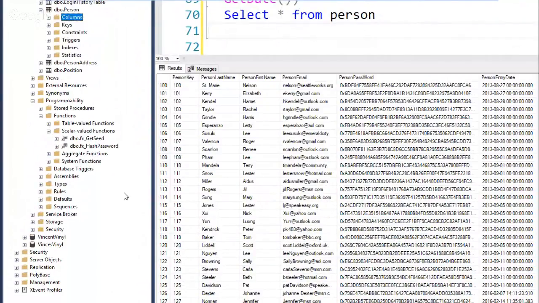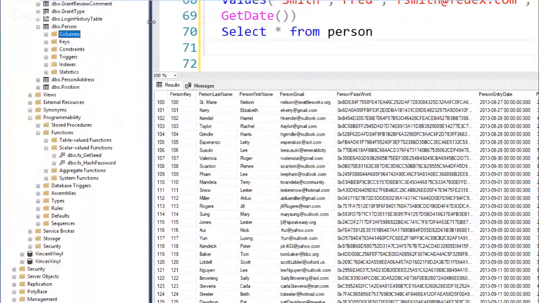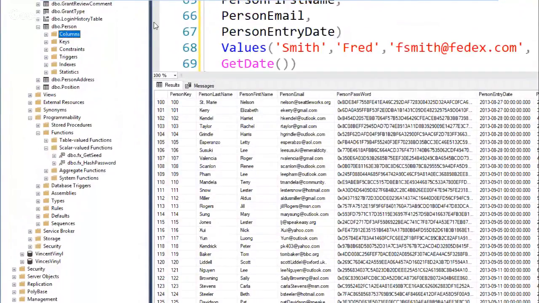I built a hash password function, which we could have used. It would complicate things right now. Okay. But there is a function to hash passwords. I could have put it in the insert statement, but it would take a lot of explanation. But yeah, you can make them enter their password, and then you could hash it.